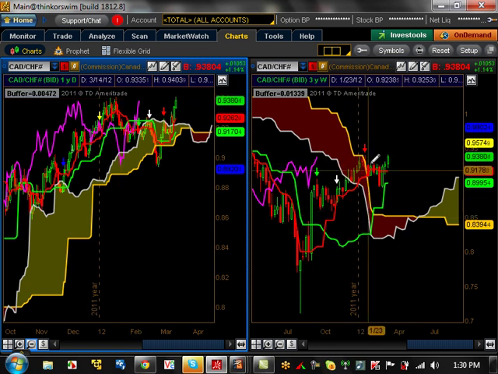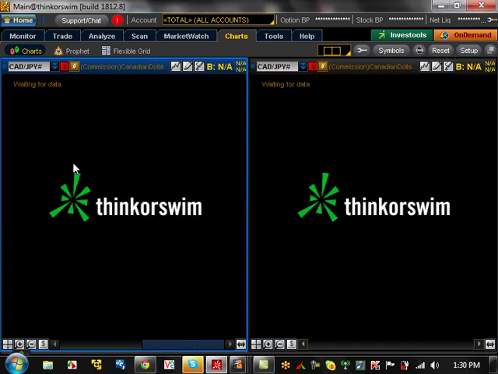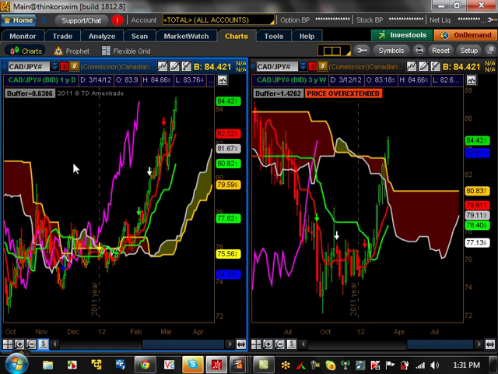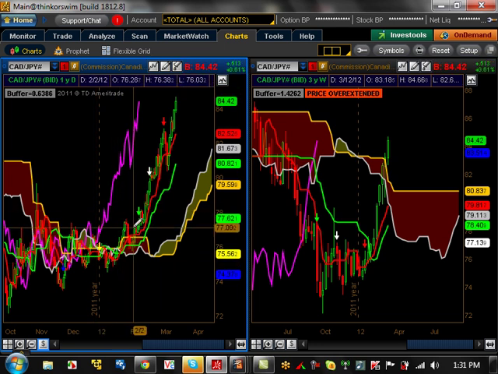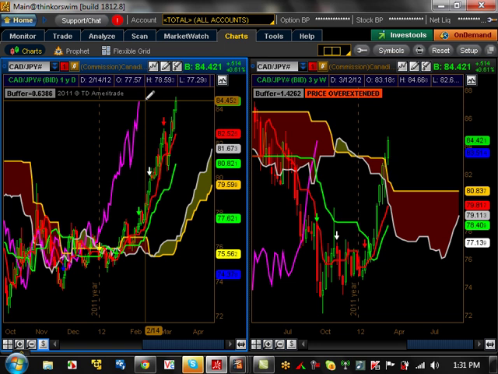As you can see, it moved up, and now it's just consolidating here at the top of the range. So we've got to wait for it to break that resistance in order to see what goes on. Another one of the yen pairs: you could see it's been moving hugely up since mid-February, from 76 all the way to 84. Still going on. I wouldn't try to get in front of this and go counter-trend at all.